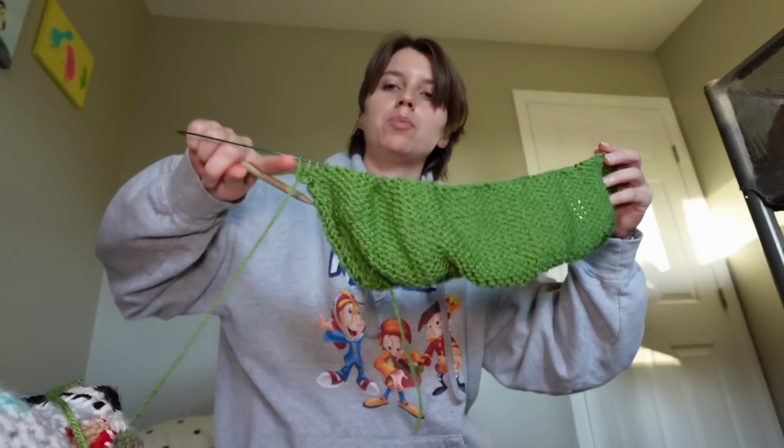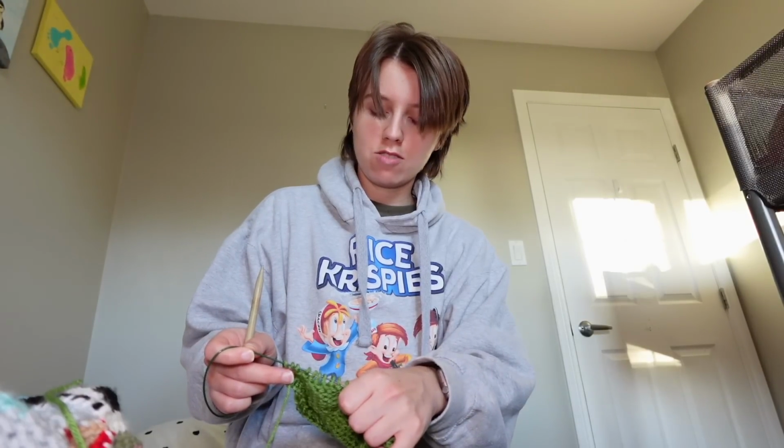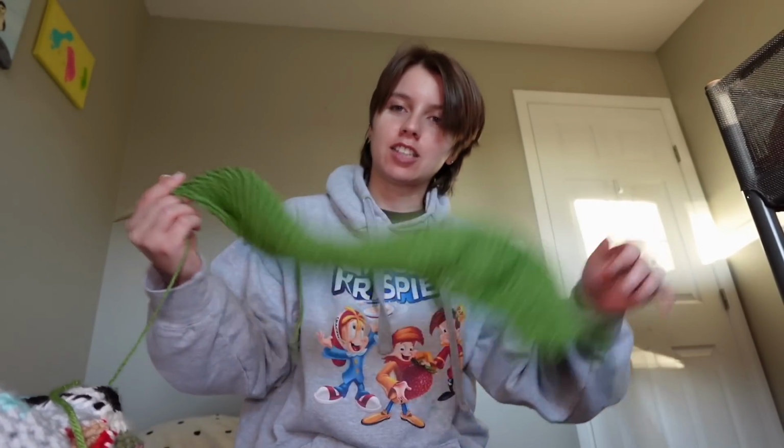only instead of casting off, we're gonna start shaping for this part, only I don't really know how to do that. I.e., this is where it gets difficult. I think I will cast off 2 stitches on either side to get the armholes going, and then I'll start decreasing on either side to continue. I don't know, we'll see what works.